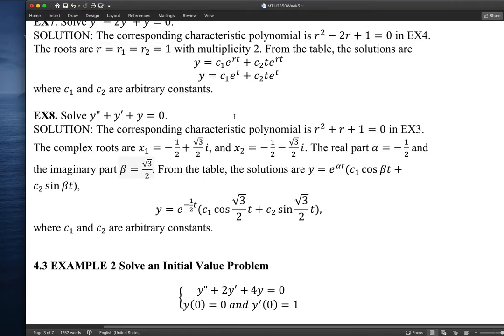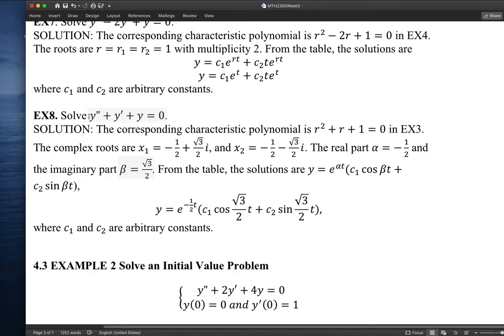Hello everyone, welcome back to the class of differential equations, and we are in the section of 4.2 and 4.3, two sections together, and it is for the second order linear differential equation with constant coefficients, and it must be homogeneous. When we say it's homogeneous, it simply means the right hand side is 0. So this time I'm working on example 8 first.